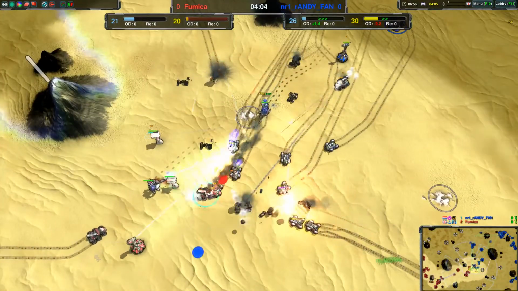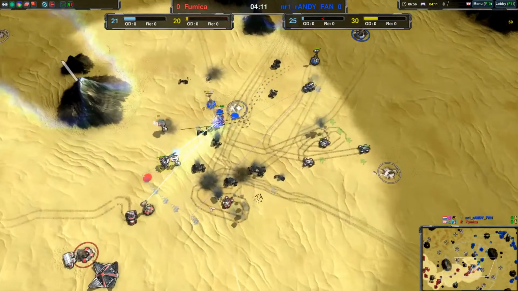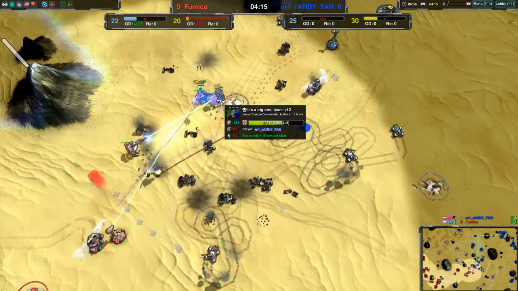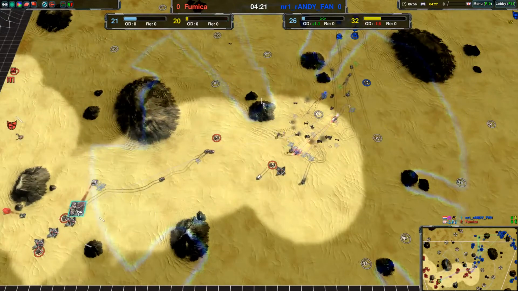Randy's got the tankiest commander as well. He would totally push, tankier commander and slightly more Scorchers. But with these Scorchers, you can't do much, I think, into these turrets. He's got the riot gun though, so he's fairly resistant to Scorcher dives. Yeah, okay, because Fumica's making pure fencers.